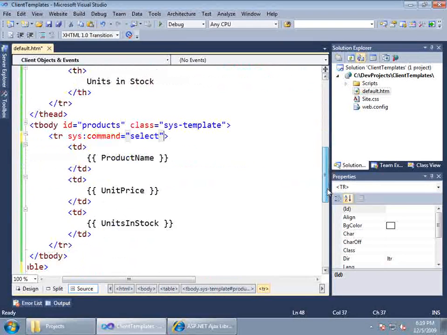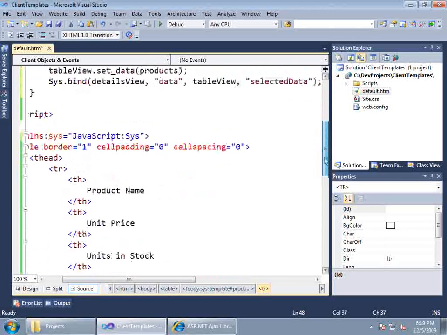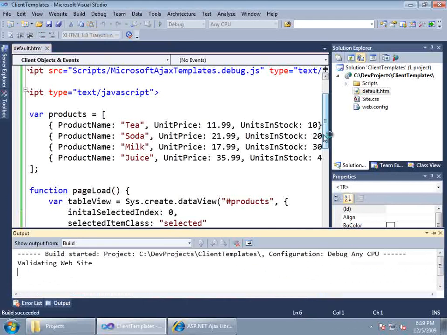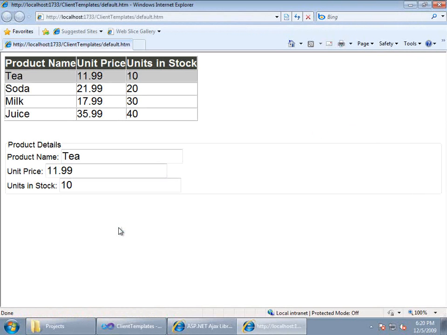Right, so if we've done all this correctly, I should be able to run the page. The table will bind. The first row in the table will be selected, which will bind the form, and then the data from the table will be shown in the form. So let's go ahead and give that a shot. And there we go. So now we have master detail data binding here in our form.